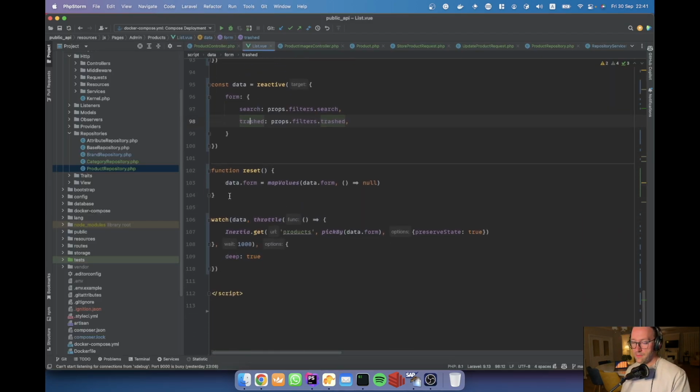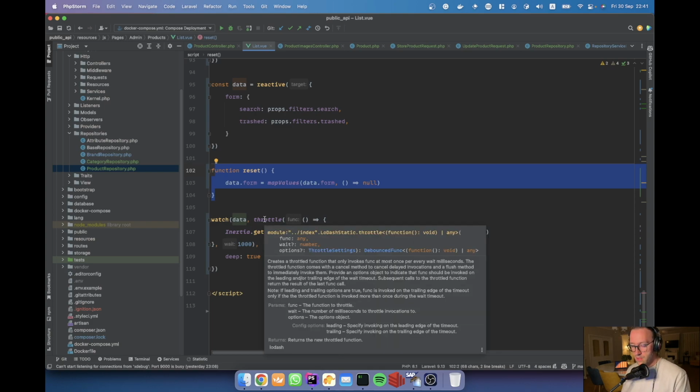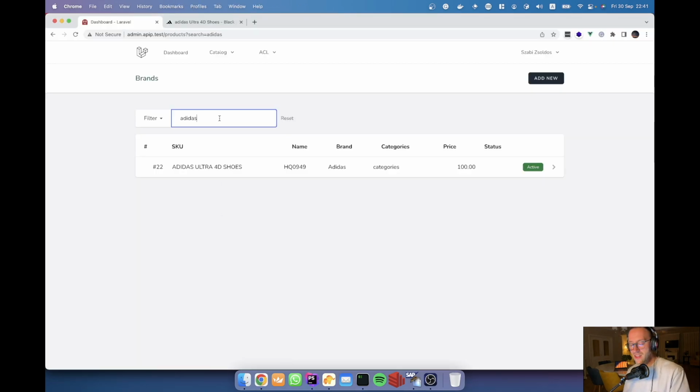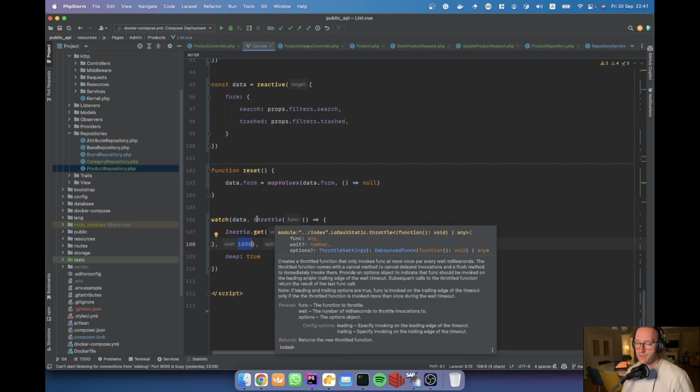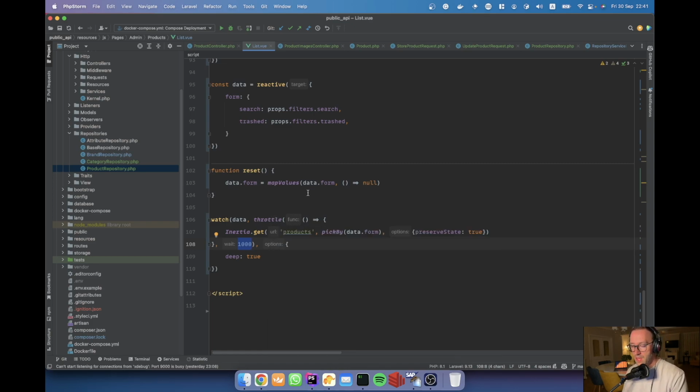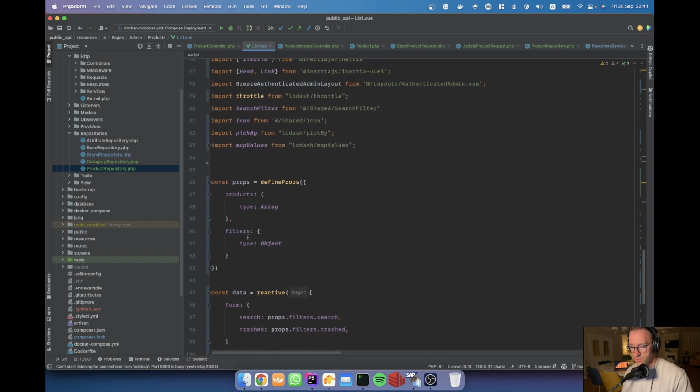Then we have the reset method, which resets all the form values, and we have the watch throttle. Throttle helps us to enter a few words or keys and send the request after, for example, 1 second. You can also use debouncing for this, but I prefer this way because it's easier to use, and it has better functionality. And we use the watch deep to watch all the nested components or variables.